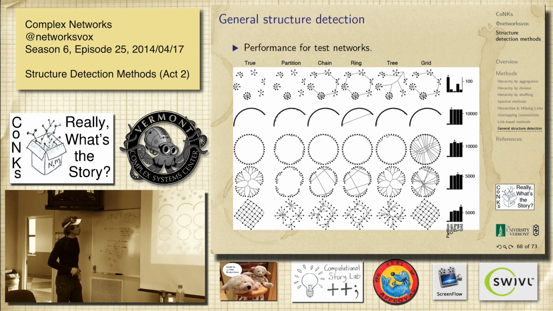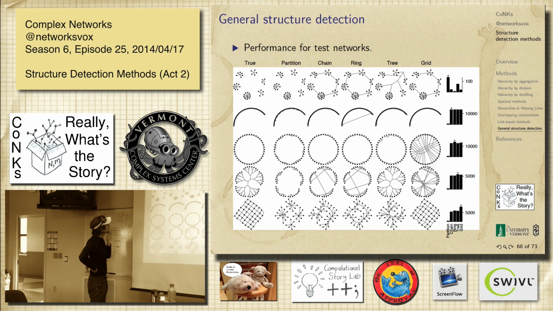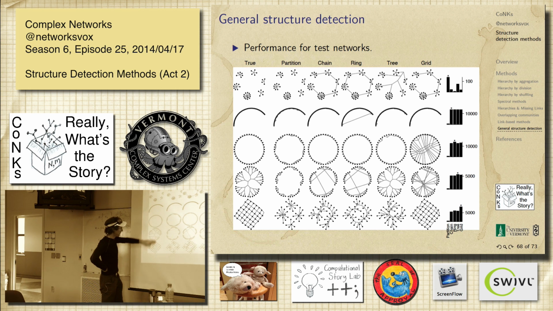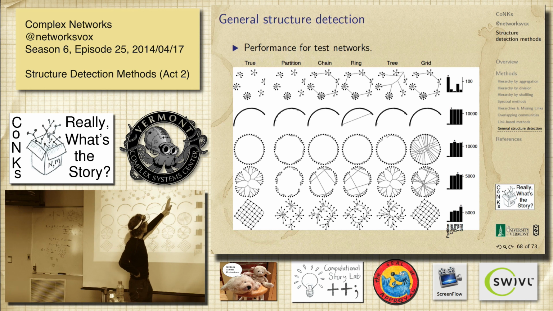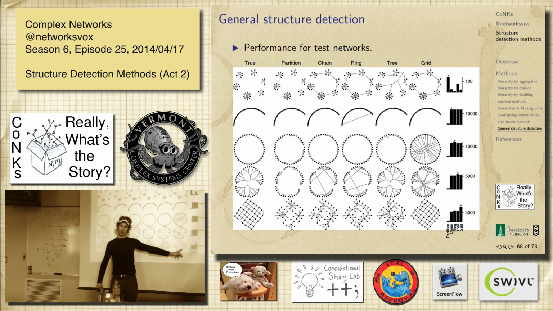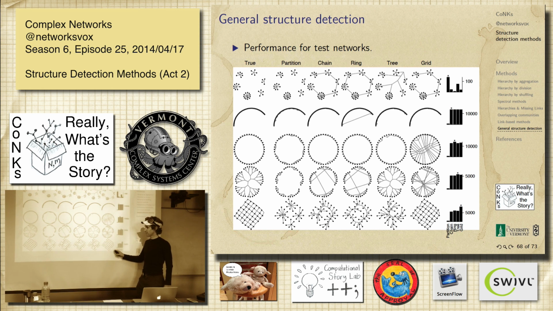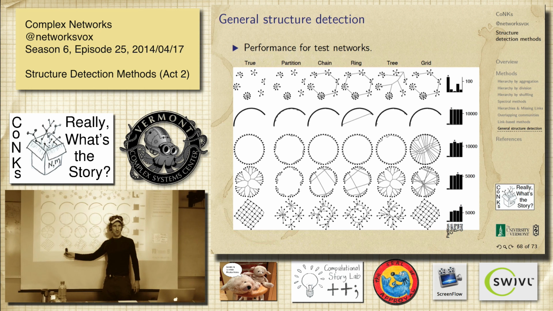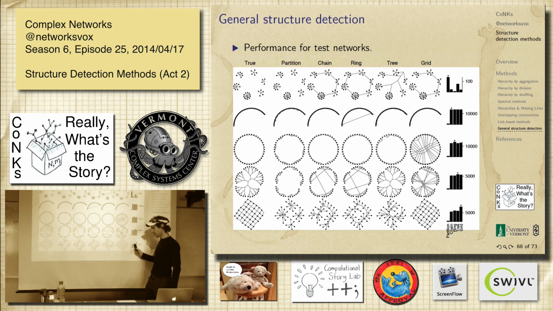Right. Cool. And then here's a little test case to see how well it does. So these are test networks. These are the true networks here, and they're fed into these algorithms that are trying to find a clean partition, a chain type structure, a ring type structure, a tree, or a grid. So the grid does pretty well on the grid, finds it out. And so you can see the fit. So the partition is terrible. It takes this guy and makes it into this. Takes this guy and makes it into this. And these are its quality fits. And the best one is easily the grid in this case.